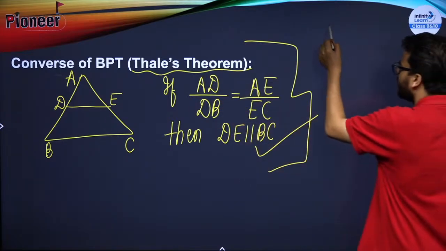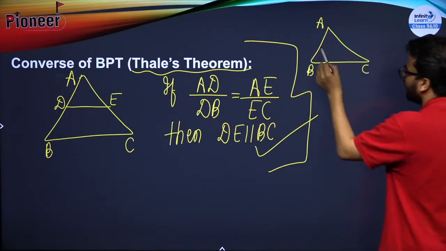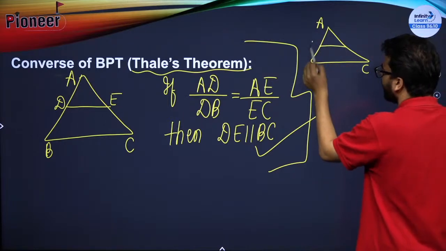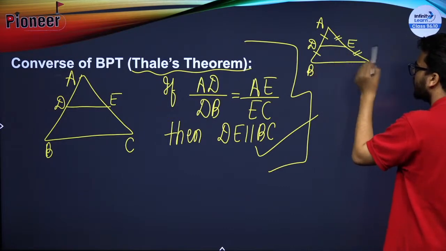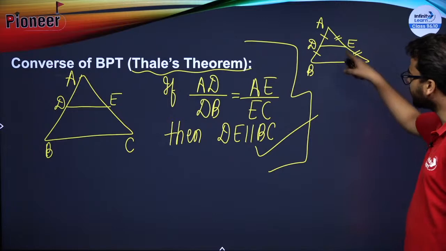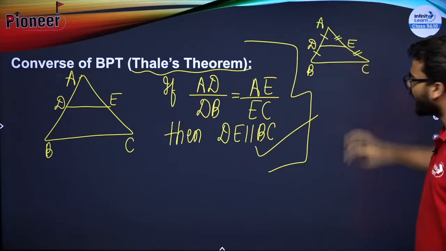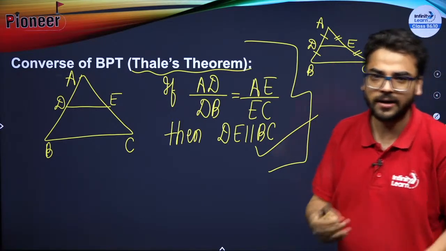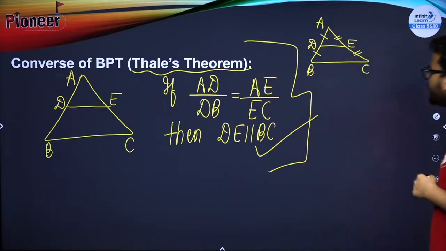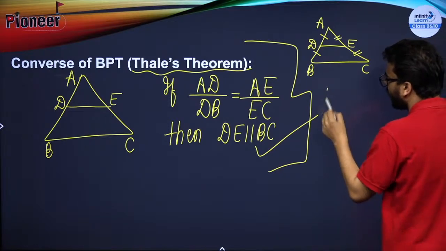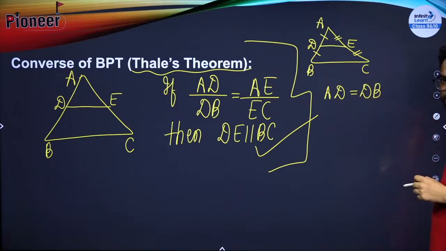So suppose it is given to you, there is a triangle, simple example I am taking, ABC. You are taking the midpoints of two sides of the triangle and you are joining them. Suppose DE. So this is equal to this and this is equal to this. The line segment joining the midpoints of two sides of a triangle is parallel to the third side. We have to prove DE is parallel to BC. We cannot prove using the basic proportionality theorem that DE is equal to half of BC, but parallel we can easily prove. You see over here, it is given that D is the midpoint. So can I not say that AD is equal to DB over here? Can I easily say that?